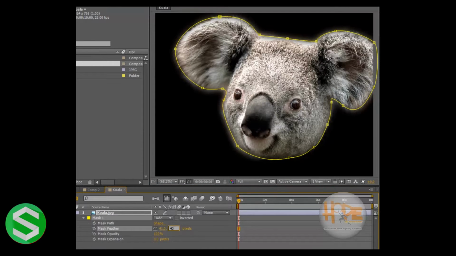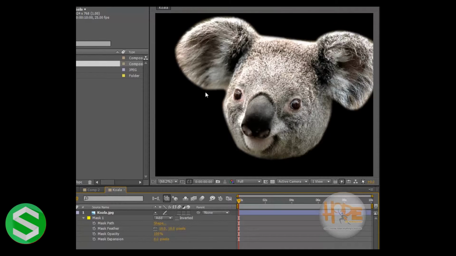Let's say 40 pixels. And as you can see, because of feather, hard edges are not here anymore. Let's bring down the expansion to 10 pixels. As you can see, the lines are not that hard. Let's bring the feather to 0. And now you can see the lines are very hard and we can see them chisel. So leave the mask feather for now at 10 pixels or maybe 20 pixels.